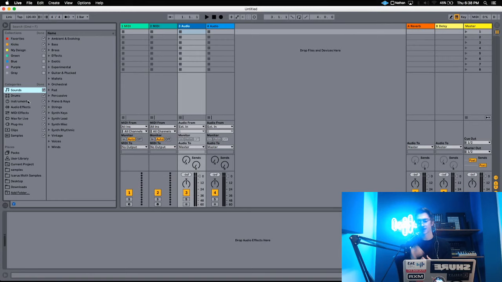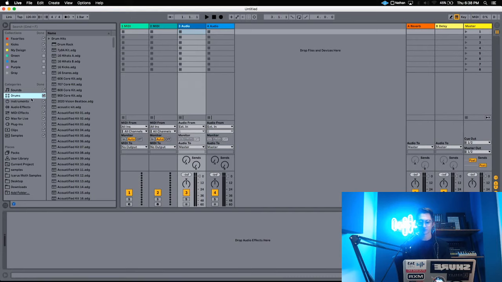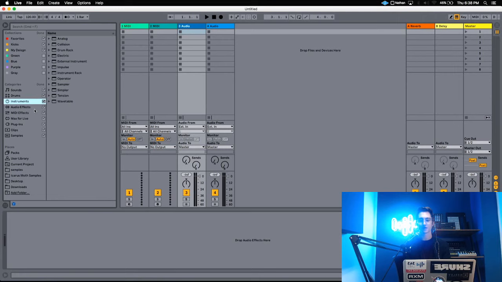There are a few different tabs here that are going to make getting started with Ableton a lot easier for us. The one that I'm going to mention most is instruments and audio effects. We do have sounds and drums, which are going to be pre-made kits and instruments that you can use in your productions. I do also recommend exploring through there if you're just getting started to see what they have access to. You'll find stuff that you really like to use or that helps you compose and become familiar with where it is and how to use it. But with that said, we can access most all of that, if not all of that, through the instruments and the audio tab as well.